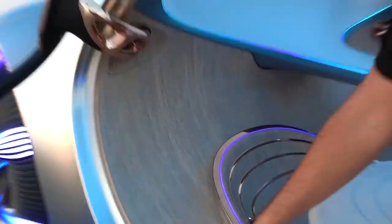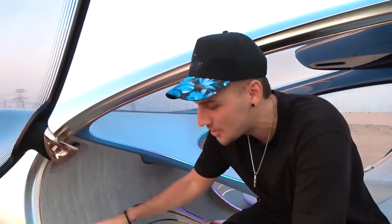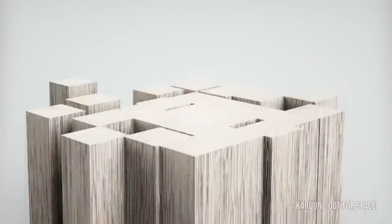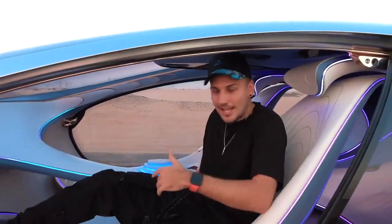It comes from a tree. And some of you guys are thinking like, what, you cut down a tree for this? No, actually the root can become invasive if it overgrows. So what Mercedes does is they get a win-win situation by literally cutting and extracting this wood carefully right before the wood becomes invasive. So save some plant life, and at the same time, you get a super cool little interior.